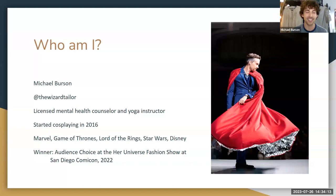And so this is a picture of my Doctor Strange design that I submitted for the Her Universe fashion show last year. And it won audience choice, with this big dramatic cape that opened, and it was a lot of fun. So also creating fashion pieces, not just the costume stuff, but also things I get to wear on a runway or just going out to dinner. So it's a lot of fun to make my own stuff.